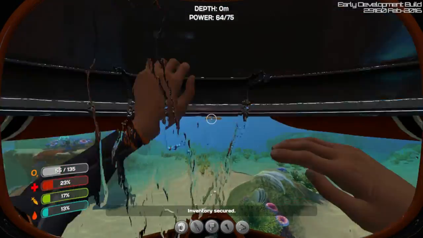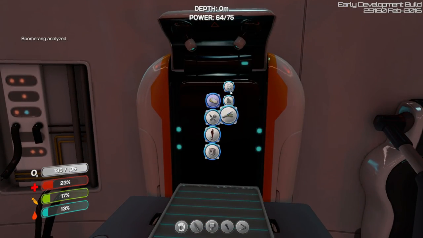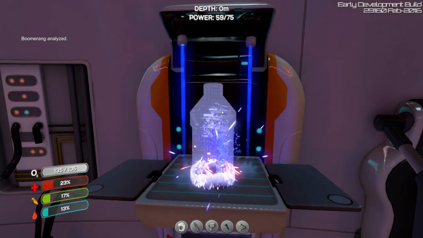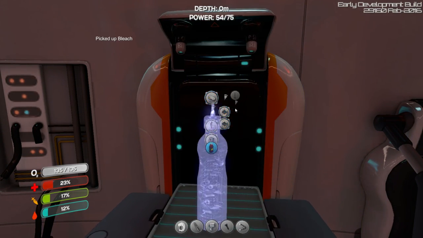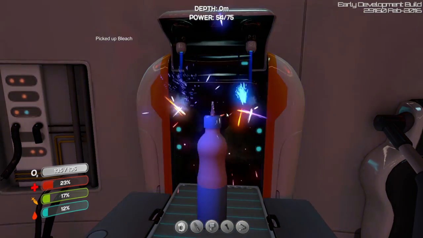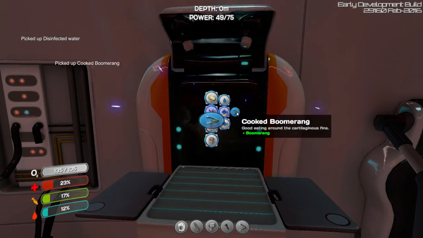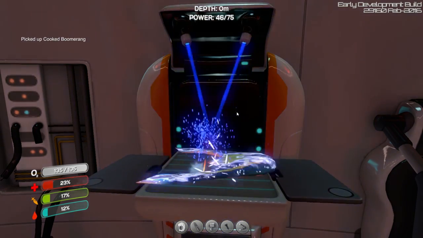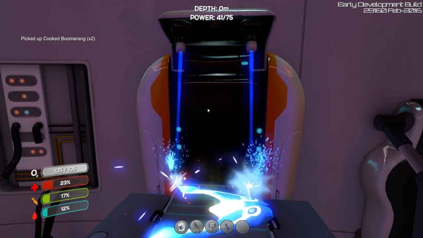Okay, I am back at the base. And go up. Hello. Okay, now first let's worry about food. So what do I need? I need bleach. Okay. Woman, I can analyze. Good. I need water. Going to make water, the better one, and cook boomerangs. How many did I gather? Two or three? Three. Yeah, I have gathered three, I think. So let's make those into food.